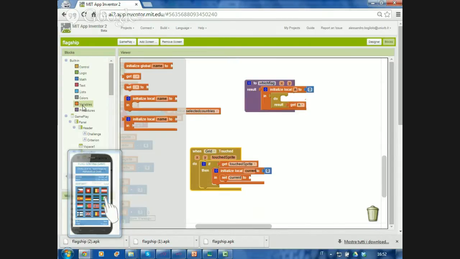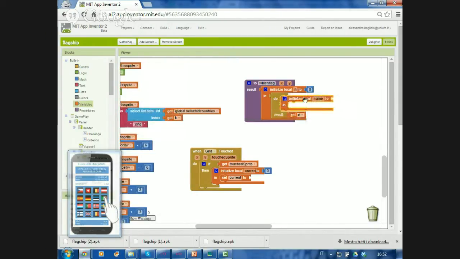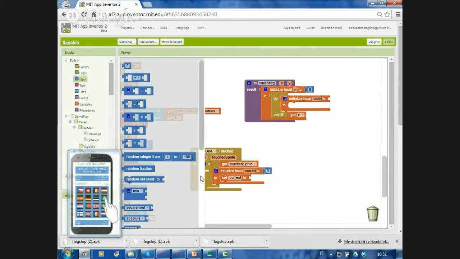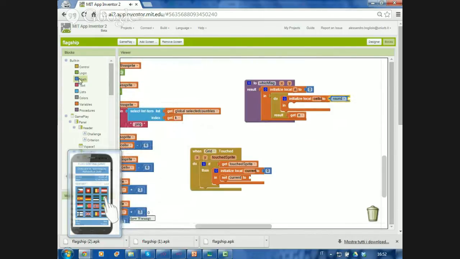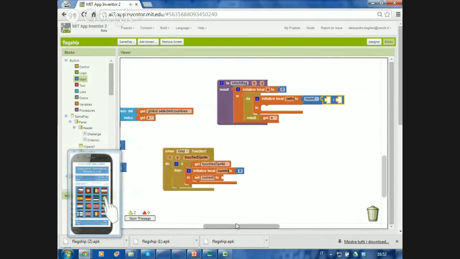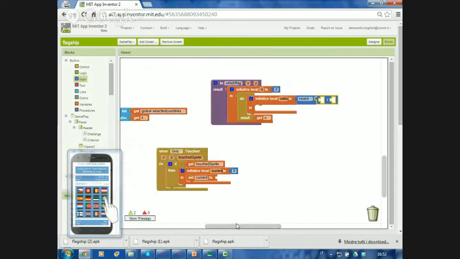So to this purpose, I define another variable which is local and called cell width, and cell width will be assigned with the round of the result of the game width, which is a global variable, this one, divided by 4, which is the number of columns, and also the number of rows, of course.